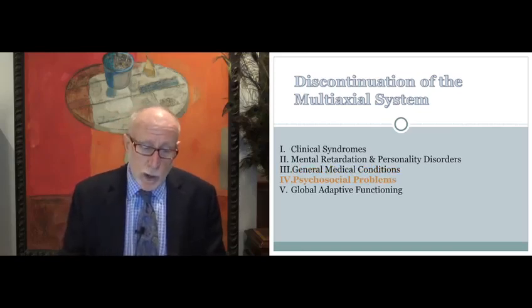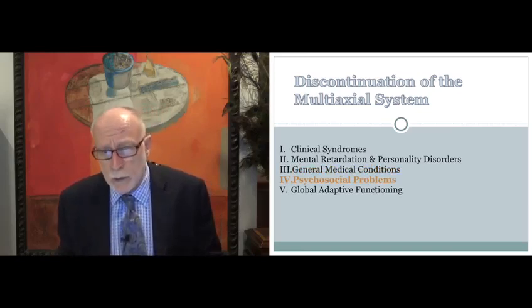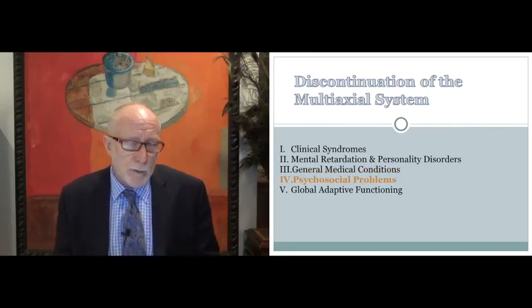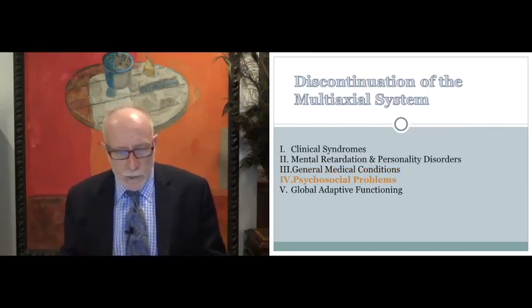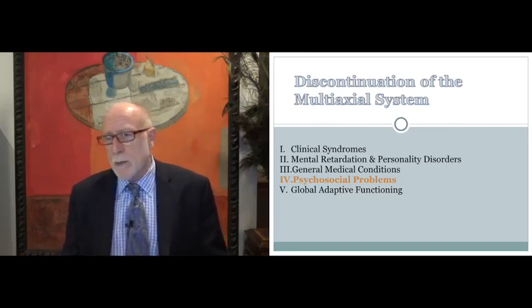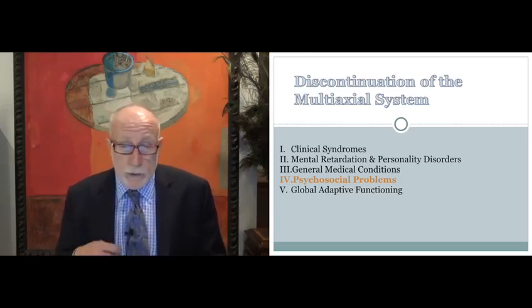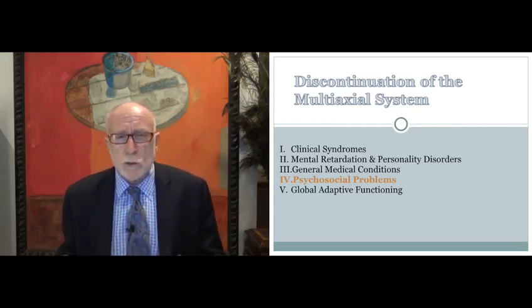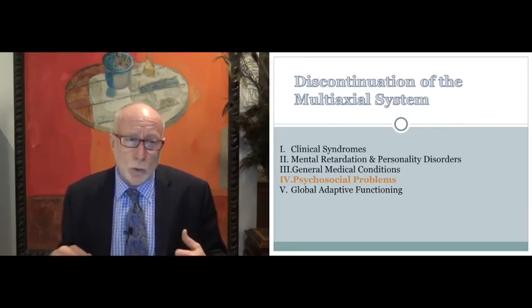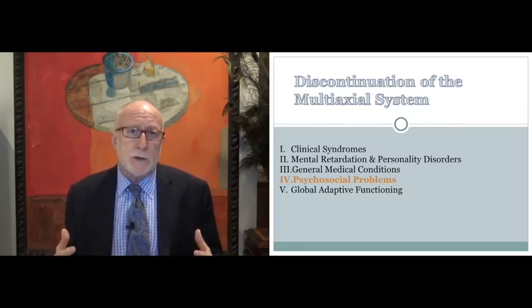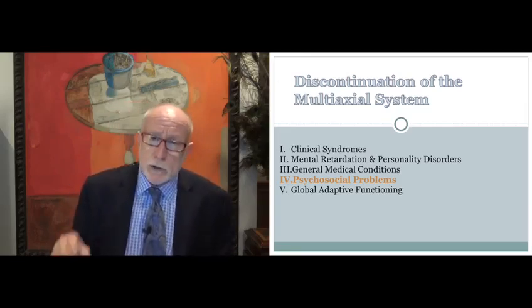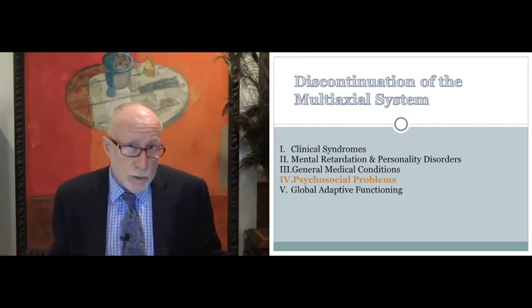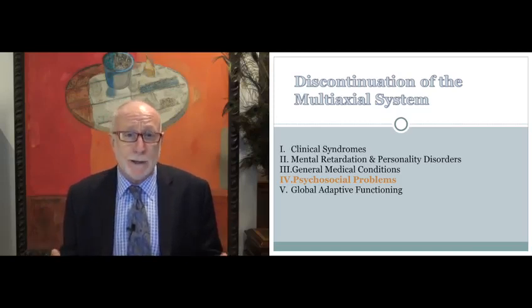Axis 4, psychosocial problems. Psychosocial problems in all the earlier DSMs was a checklist of things that helped contextualize the disorder you may have. That could be something like problems with housing. Maybe the person was homeless. Maybe the person was systems implicated. Maybe they're in a substance abusing kind of context. Maybe they didn't have access to health care insurance. These would be all things that would be expected to contextualize and maybe even exacerbate the psychological problems or disorders. So you would make note of that. Why would they do away with something so incredibly important as that? Since we all know that context is king.